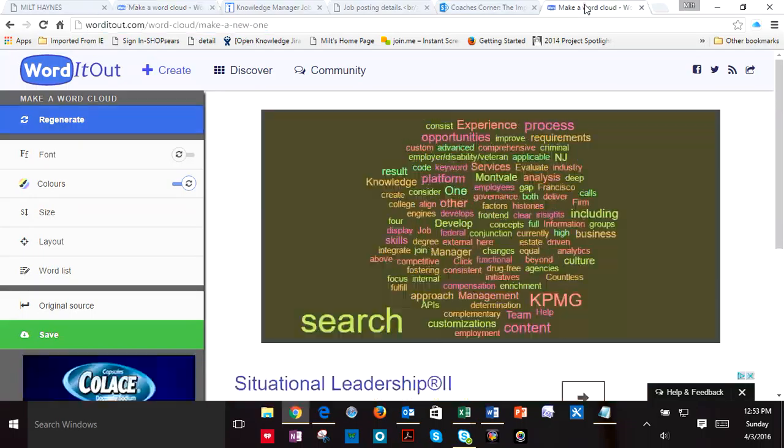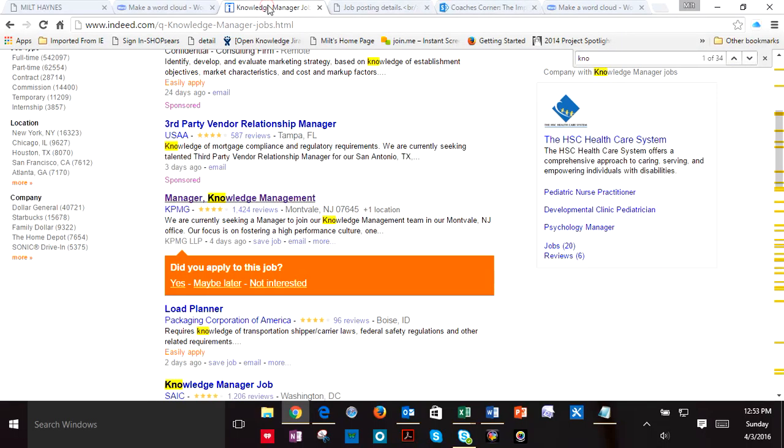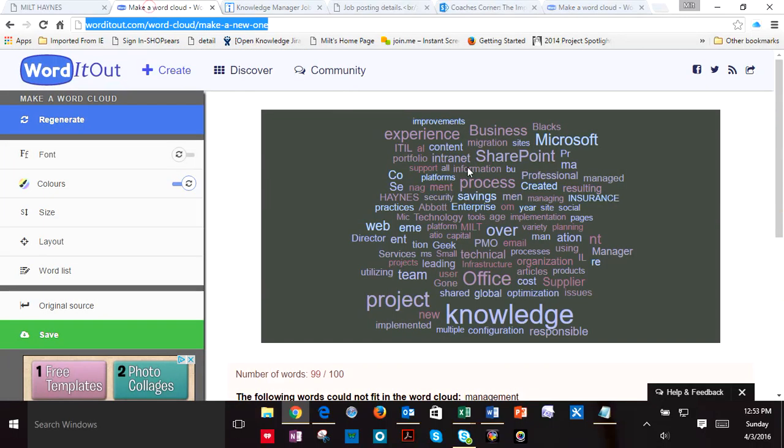But if I was applying for this job at KPMG, one of the things I may want to look at, and I have to double check, but it looks like search is a big keyword. And now if I go to my word cloud for my resume, I don't see search on there.